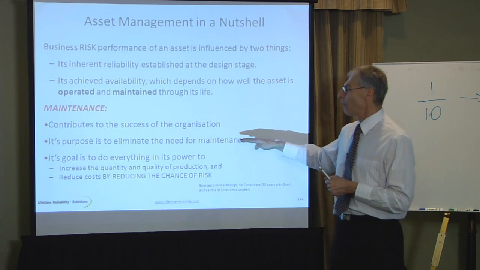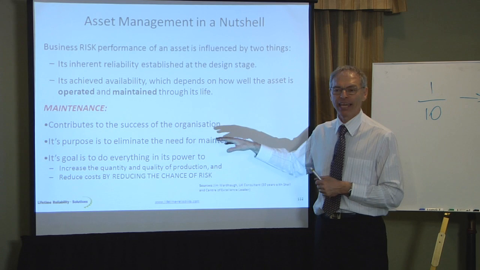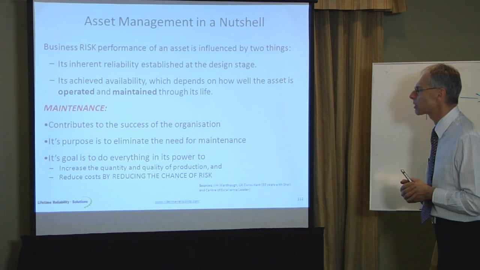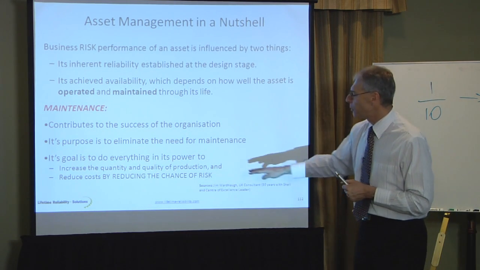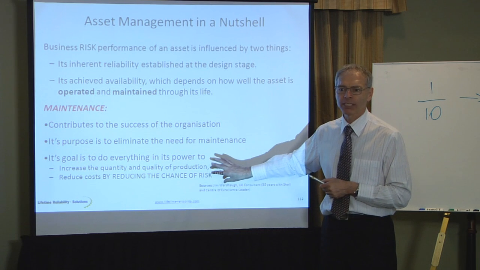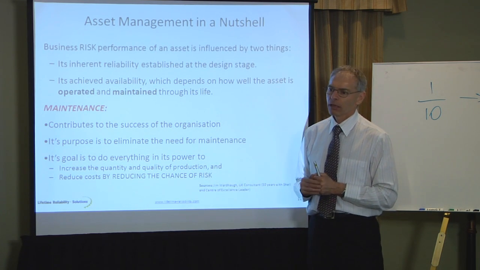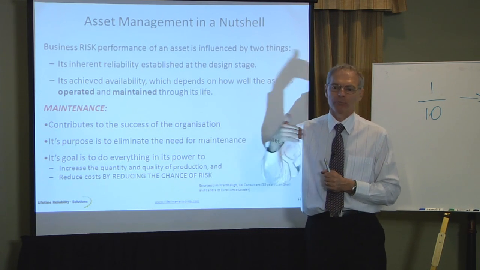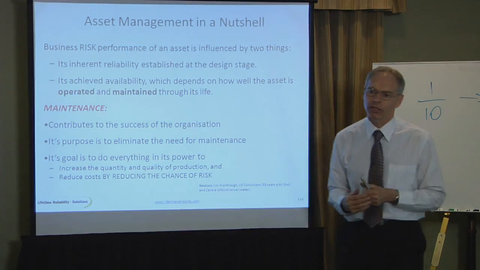So I want to eliminate maintenance. In the end, I want to minimise that to the barest requirements. And we want to do this by reducing the chance of failure, minimising the risk to the equipment so that the risk isn't there to cause the breakdowns that become the maintenance that we then have to fix.